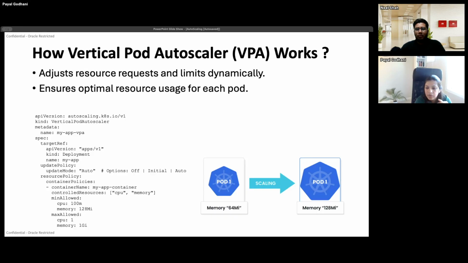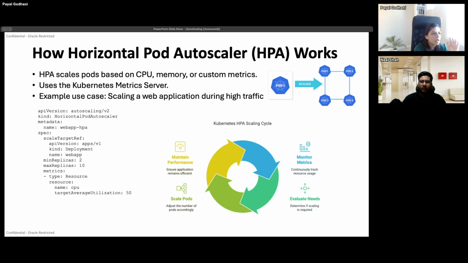So what are the min and max replicas? You can just elaborate, like in the YAML file. Sure. So min and max replicas are the number of pods running your application. For example, if you are running an Nginx web server, you will set min replicas to a minimum of 2, which means 2 containers are running the Nginx web server. But if your traffic is scaling and you are seeing that you're crossing the CPU utilization of 50, you have the luxury of running all the way up to 10. So you will have 10 containers running your Nginx web server in this case. But that has to be configured by the user or the administrator.